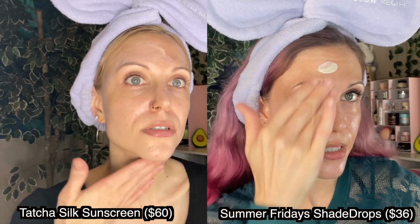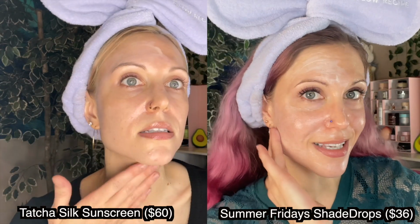So I'm gonna do the 2-finger method with this sunscreen, 1 finger at a time. Let's start with finger 1 for our application here. This has a very similar texture to the Tatcha. In fact, what I'll do is I'll put up a video of applying the Tatcha next to me applying this one so you can see just how nicely they both apply.